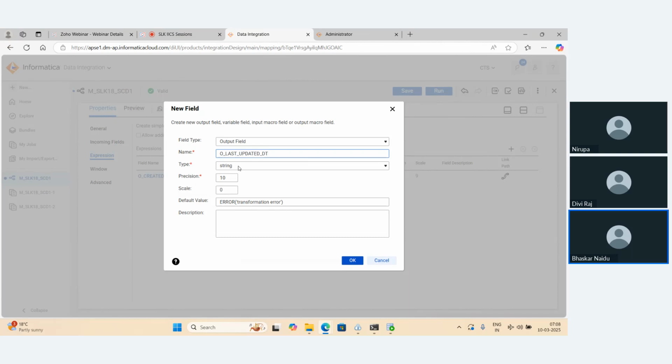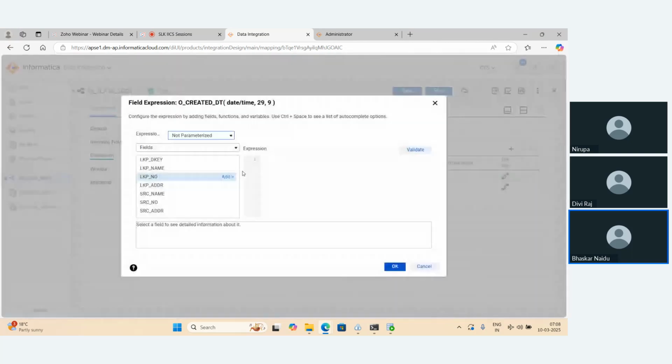Last updated date. For created date and last updated date, we just need to populate sysdate. Created date is to see when this record got created. Last updated date is going to show when the latest transaction happened on that particular record.